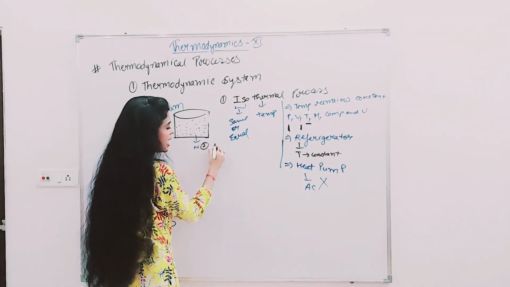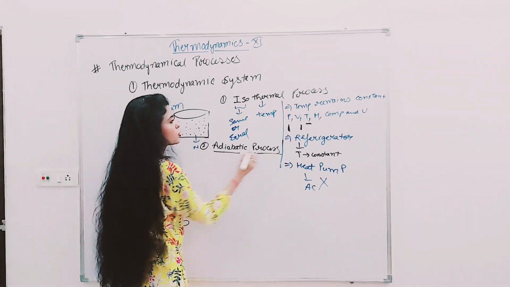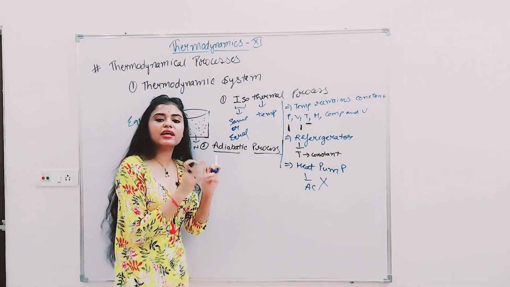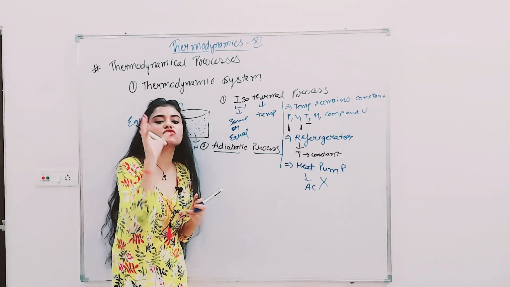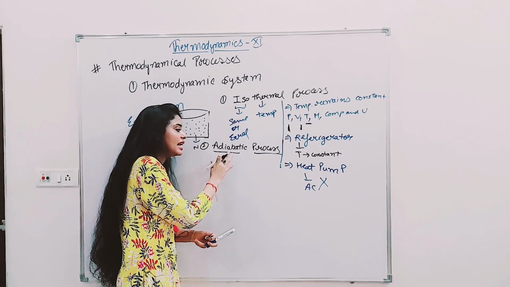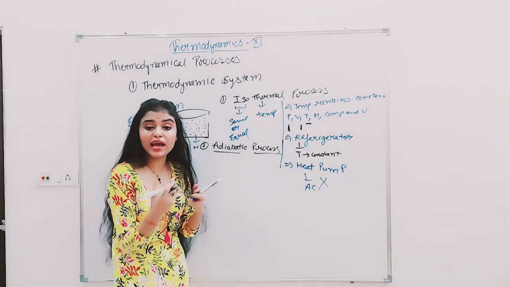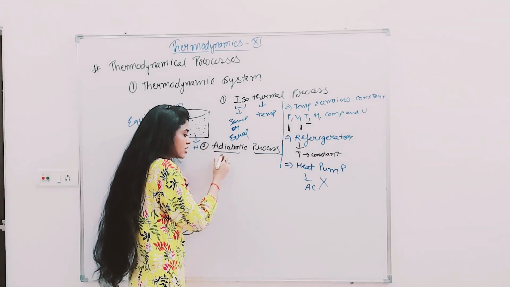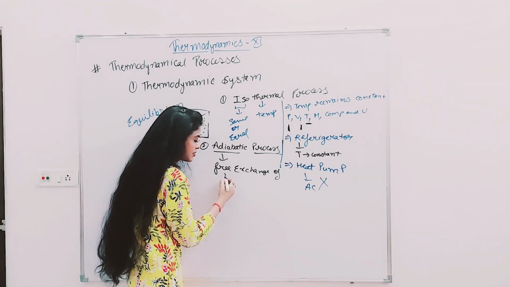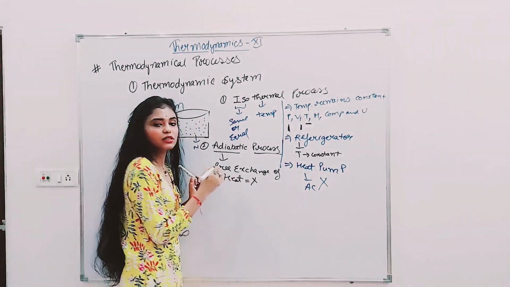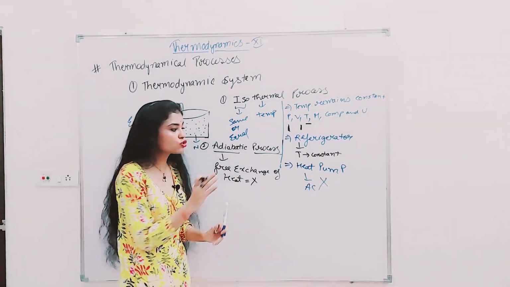What does adiabatic process mean? As I said, adiabatic means insulating in nature. That means nothing can pass through it. And because we are studying thermodynamics, we are talking about temperature and heat specifically. That means it is a type of process where heat cannot enter or exit the thermodynamical system while the process is going on. Free exchange of heat is not possible. Heat cannot enter the system and heat cannot exit the system once the system is in the process. So this is the adiabatic process.